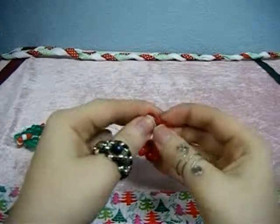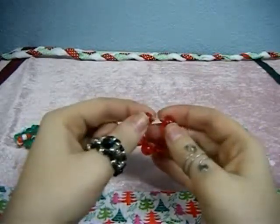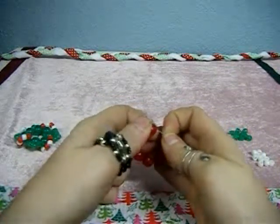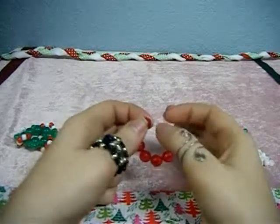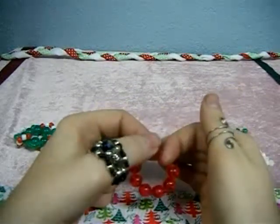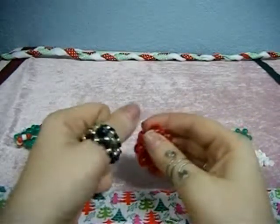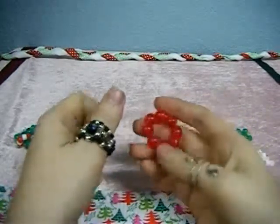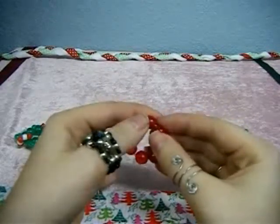For the knot, where you tied your knot, it's probably going to go inside your bead. When we weave the beads in and out of the string, you're probably going to have to pull your knot out of it later, but that's okay, because when we do that, then you'll tighten it up after and you won't even be able to see it, so that is not an issue.